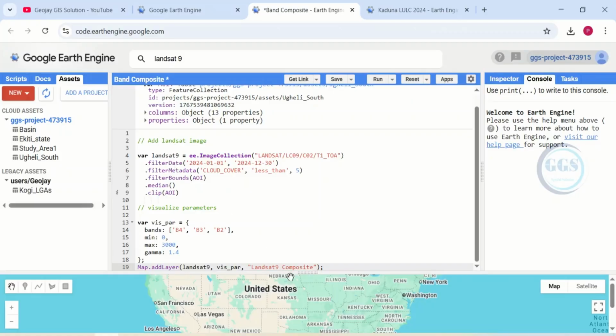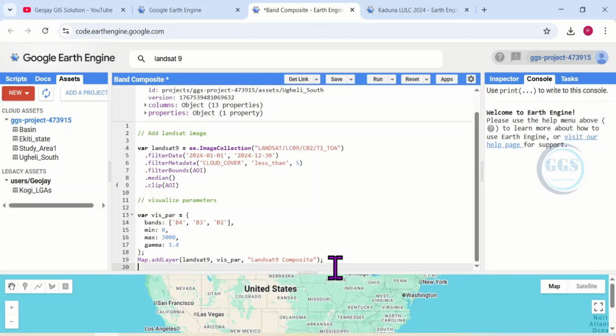It should be named as Landsat 9 Composite. Then the next line, let's move to the next line. I'll enter this function Map.centerObject, my area of interest.